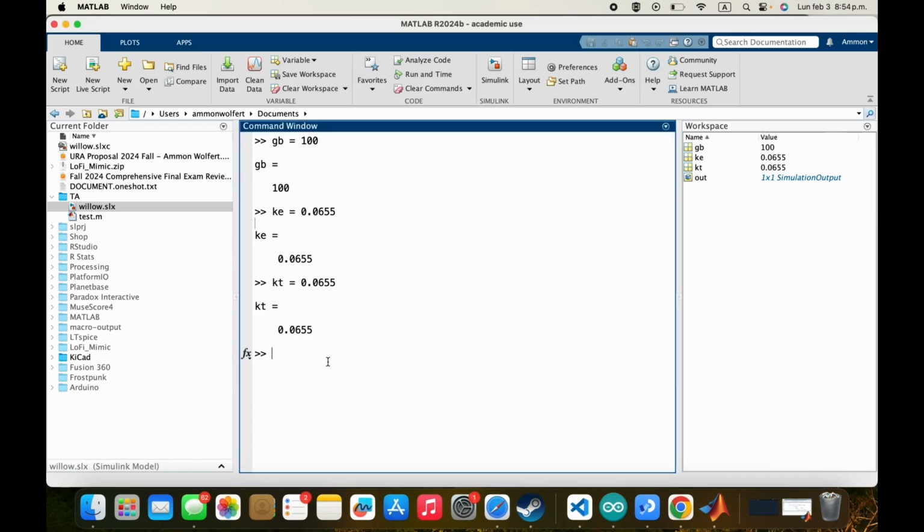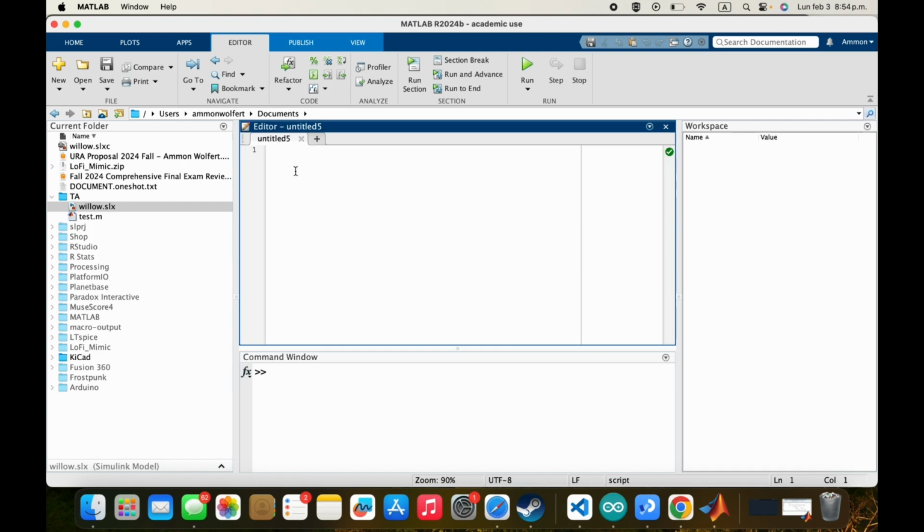But this is a little tedious having to type stuff in here every time. And what if I want to close Matlab out? It would lose my workspace, and I would like to be able to save that. So that's where scripts start to come in. What we can do is write a new script, and we can start to instantiate those variables. So I'm going to say define constants right here, and we can start adding those.